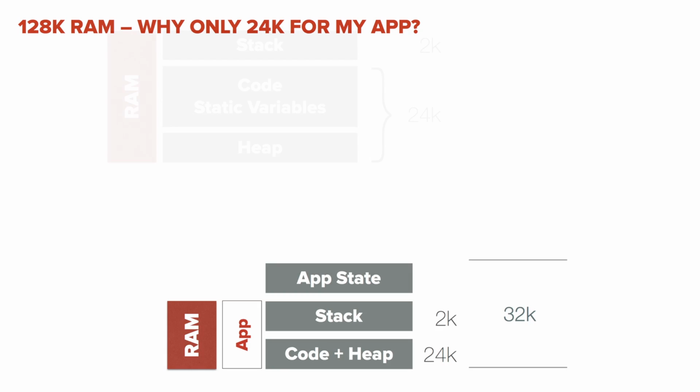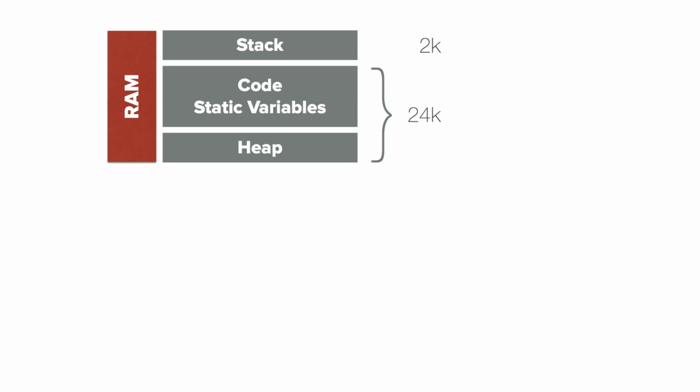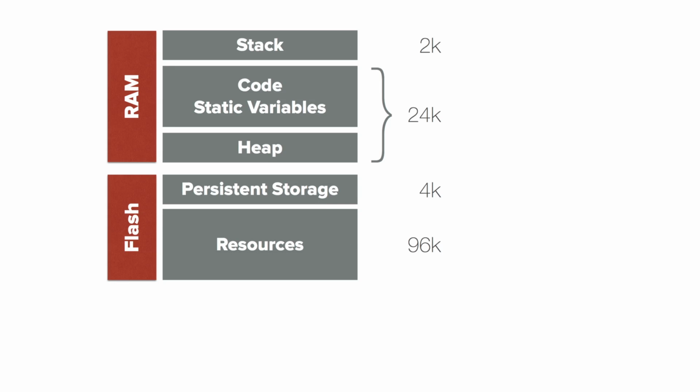Perfect. But it's not that your space at hand is limited to that 24K. Think about it. We introduced a lot of APIs to extend that. So first, we have persistent storage. You can store up to 4K into flash memory. And you can read out of it again. Think of it as a hard drive for your application.